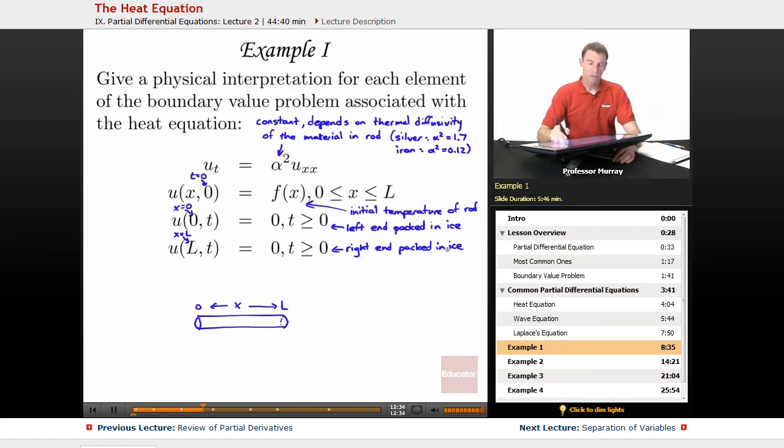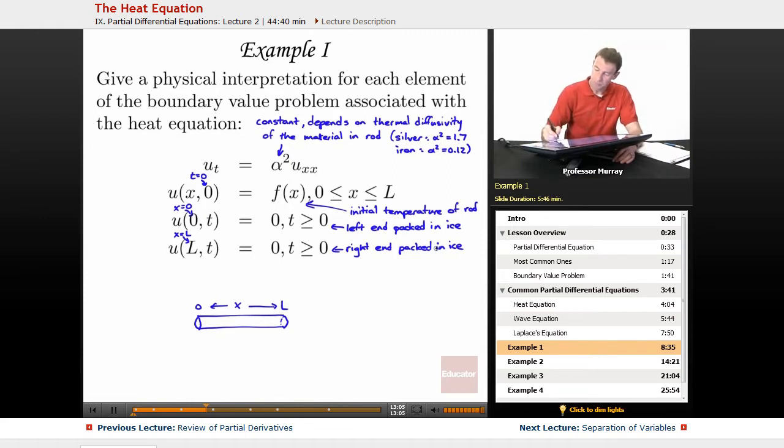So all of these conditions would have to be given to you at the beginning as part of a package which is known as a boundary value problem. Given all of these conditions, then you could start solving the partial differential equation, trying to match the initial conditions and the boundary value conditions. And we haven't learned how to do that. That's going to be the content of the next several lectures here on Educator.com. So at this point, we're just learning how to interpret each one of these conditions, what they mean physically, and we'll learn how to solve them next time.